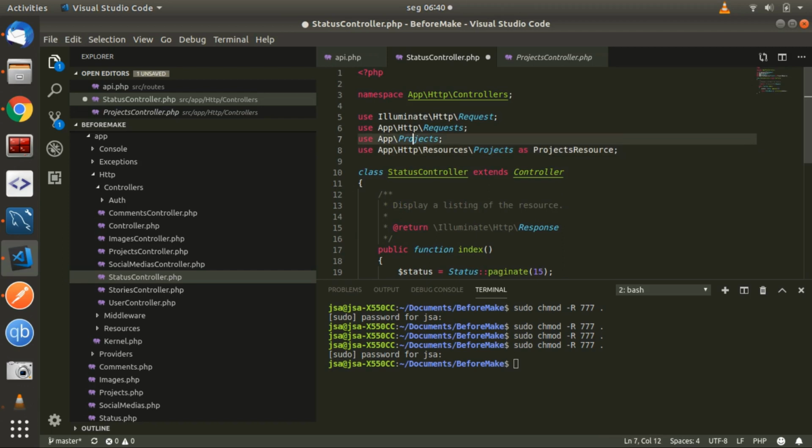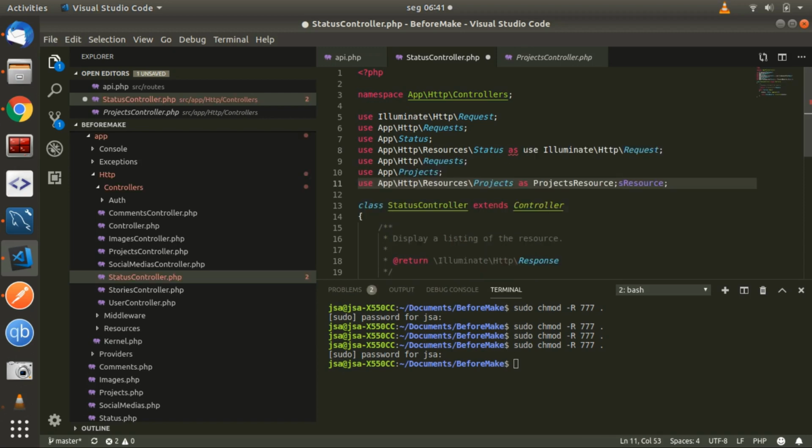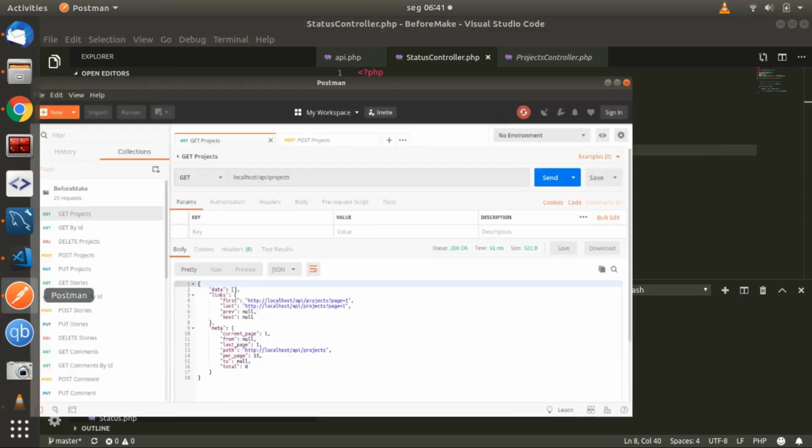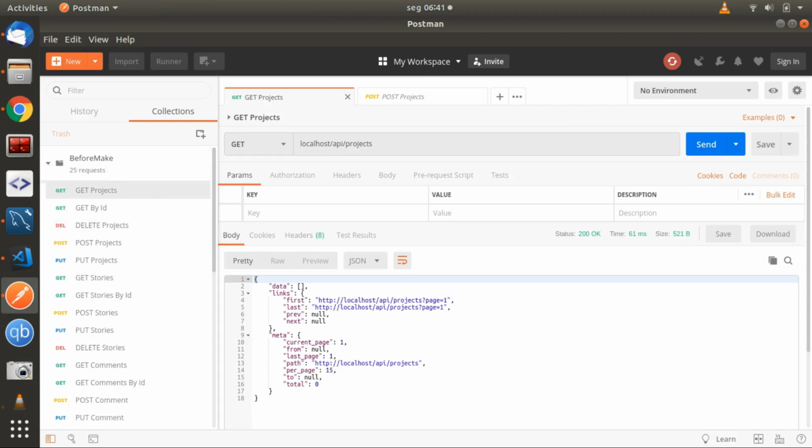Okay, I just need to add the status and the resource. You need to add this when you have the same name for the resource and the module. It will not work if you call different things with the same name.